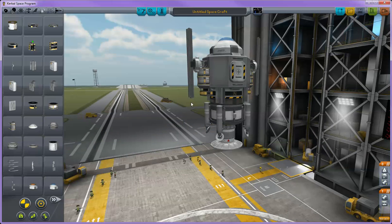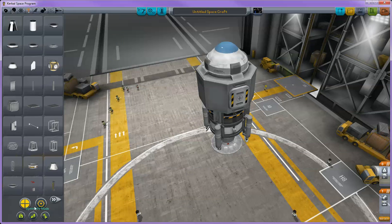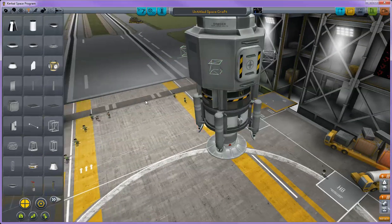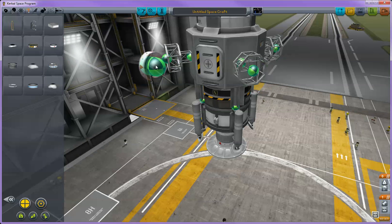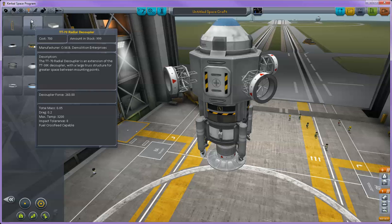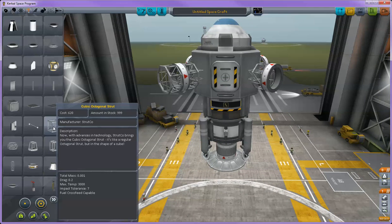Another nifty thing that you can do with these little girders is you can use them to attach decouplers to your ship in a different fashion than just going straight down. What I mean by that is, I'll show you guys here. So by attaching these octagonal struts on here, what we can do, and you'll have to do this pretty much one at a time, is you can grab some of these other things.